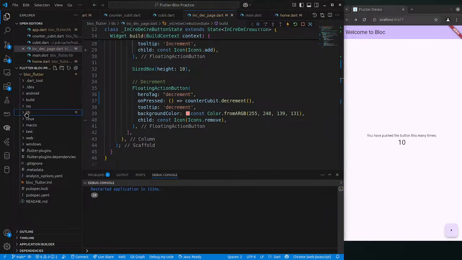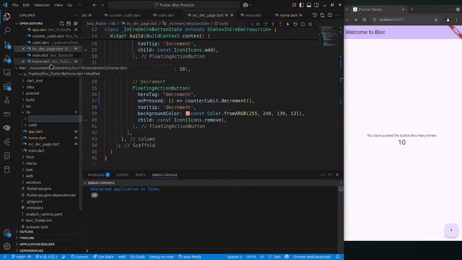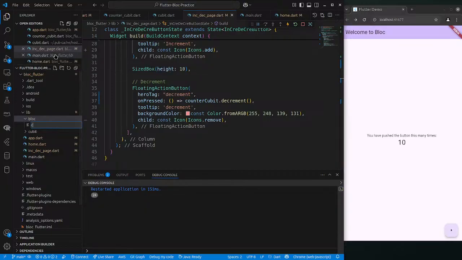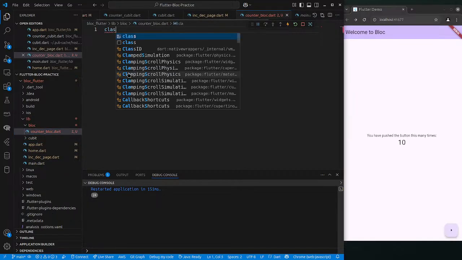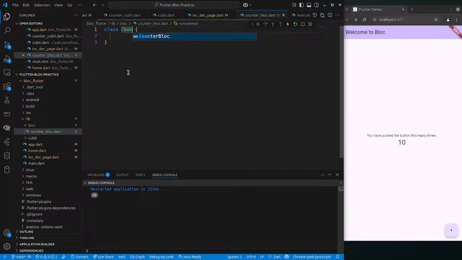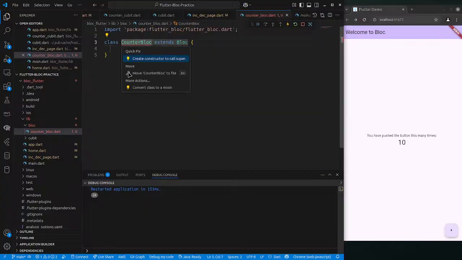So let's create a new folder, name it bloc, and I will name it counter bloc. The class will be CounterBloc, extending Bloc. Possible initial states.